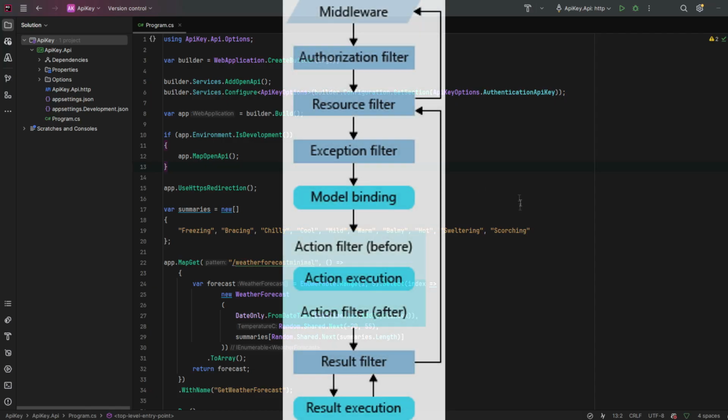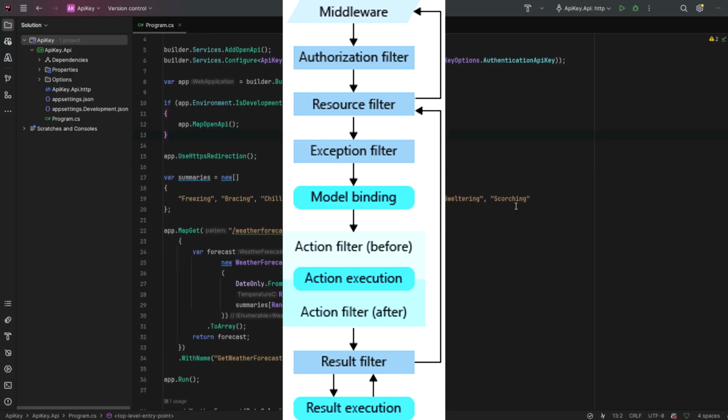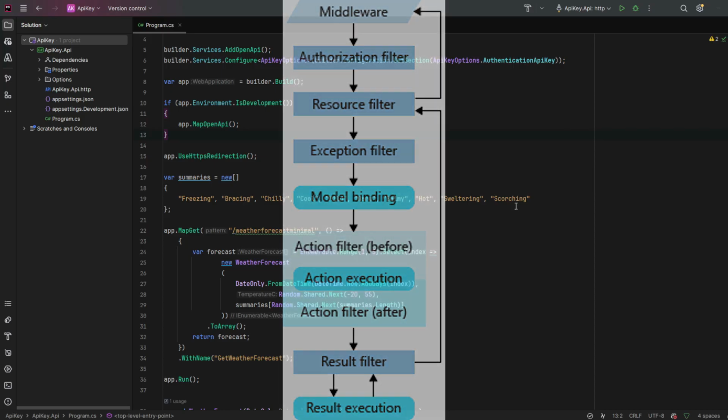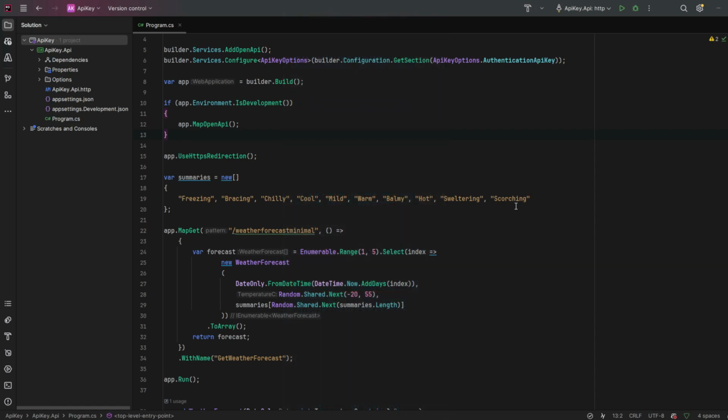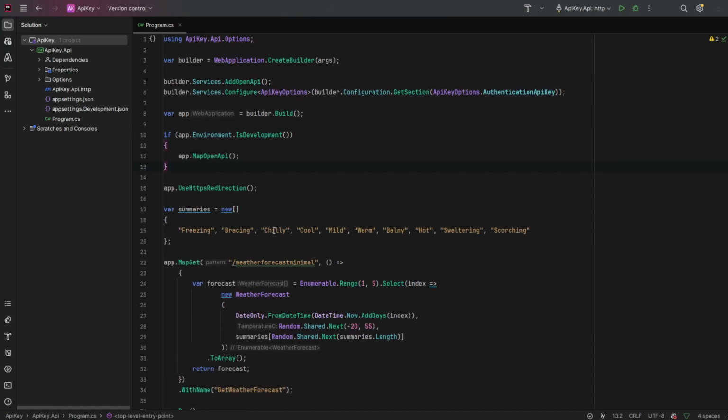And the filters are more context specific, so they often work at the controller or action level, so right before your API method is executed. So they're very useful when you want finer grained control, like applying authentication only to certain endpoints or using different rules for different parts of the API. So if you know already that you would like to have globally executed API key authentication in your whole API, then you should choose the middleware. If you know that some controllers or endpoints will require the API key authentication and some not, then the filter approach is the best for you.